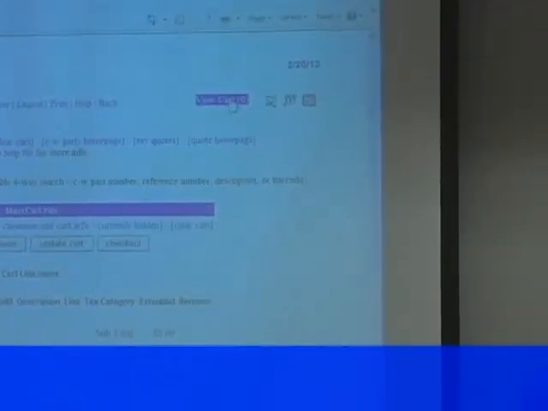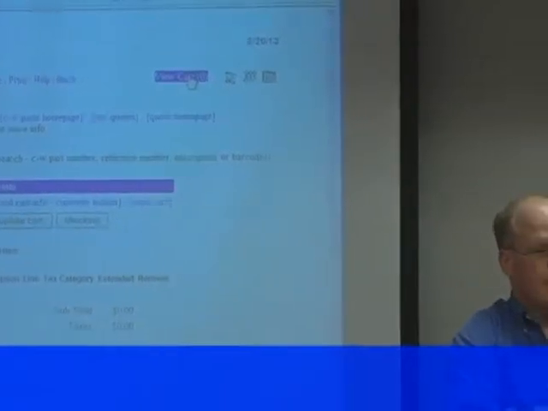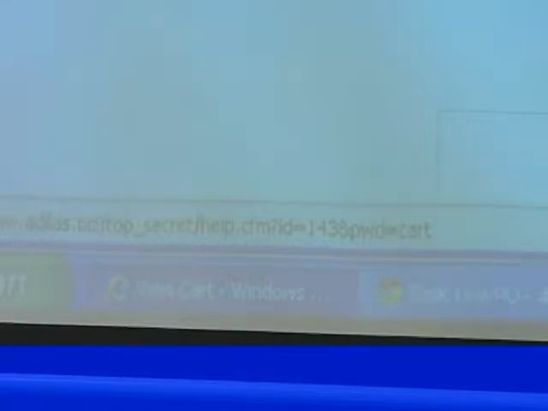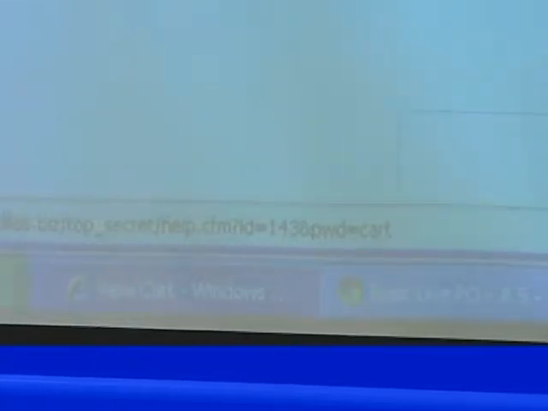Yes, Ethan. The help file for more information is a different help than the help file on the top next to print and back. The one next to print and back actually changes. Watch this. On the status bar, the bottom bar, I'm going to mouse over this particular link. In the top right now it says my ID number is 143 and the password is cart for this particular help file. If I go somewhere else, watch this, I'm going to flip over to the queue for just a microsecond, and mouse over that same link. Guess what it now says? My ID is 400 and the password is Q.